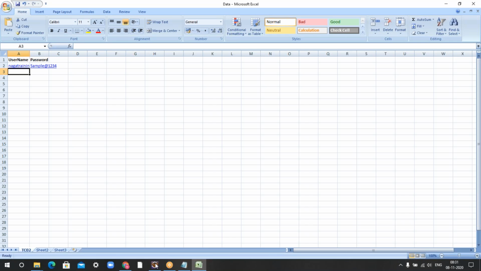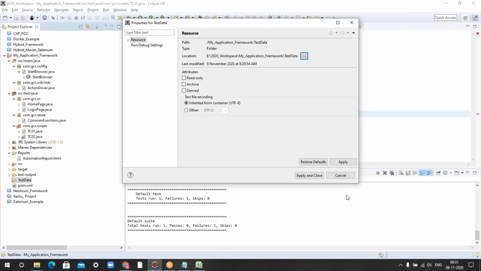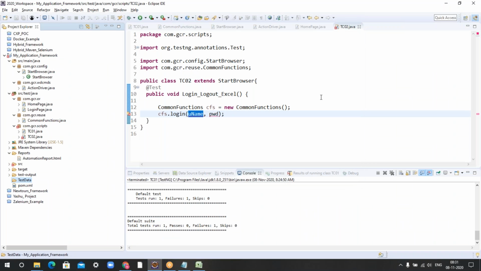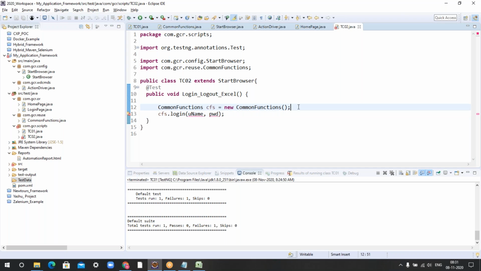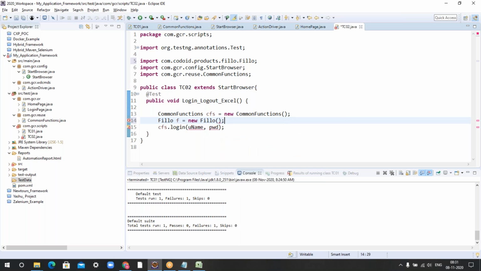Now let's come back to our coding, where I need to create an object for Fillo. Common functions I have written in the same way, I need to create for Fillo. F equal to new Fillo.